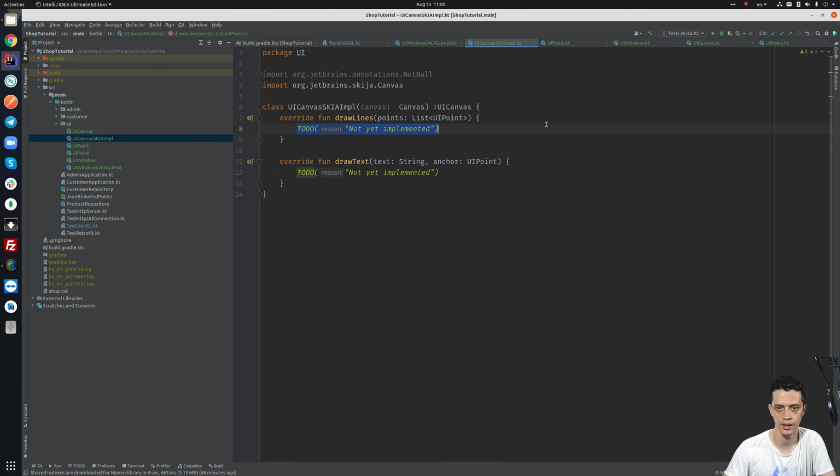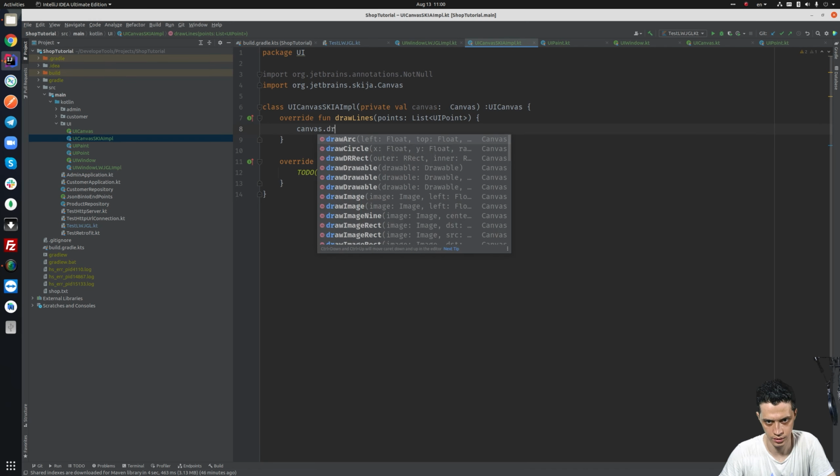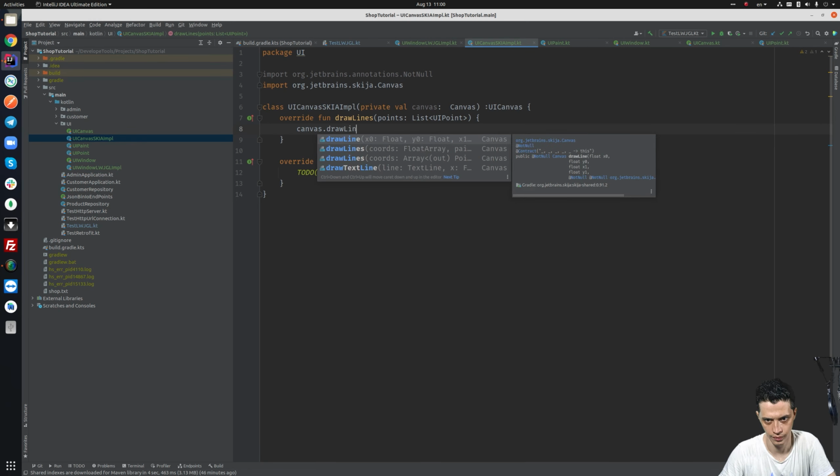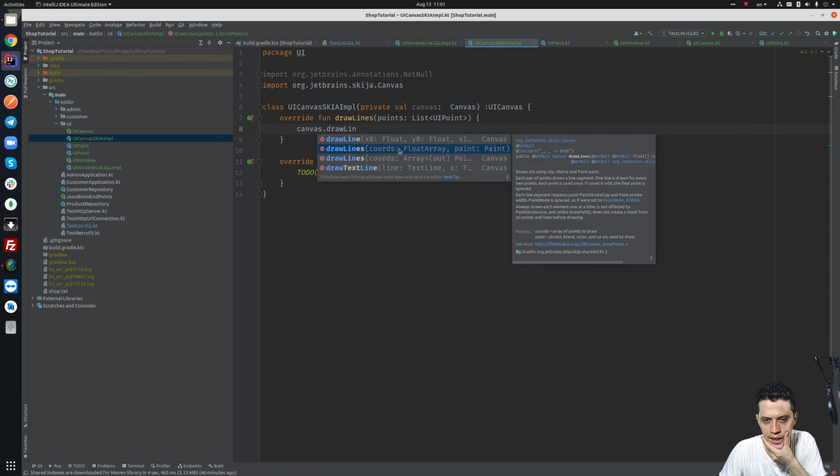So for drawing lines, private val, we call the draw lines function of the Skia canvas. So we can call this one for each 2 consecutive points inside this, and also we can call this one.